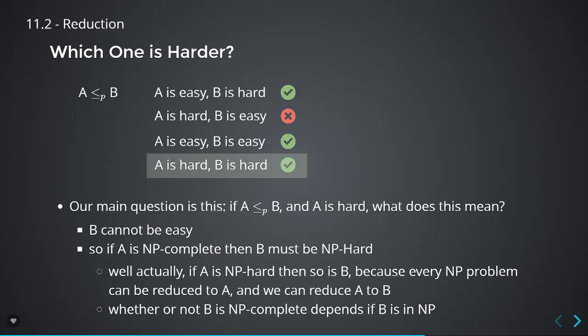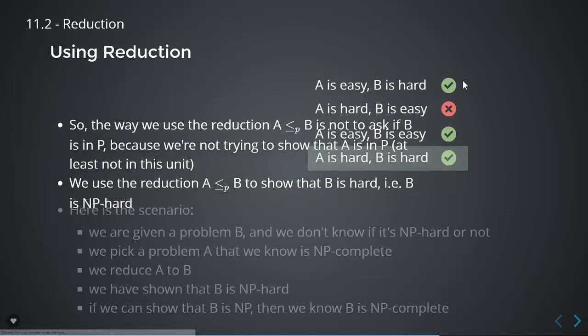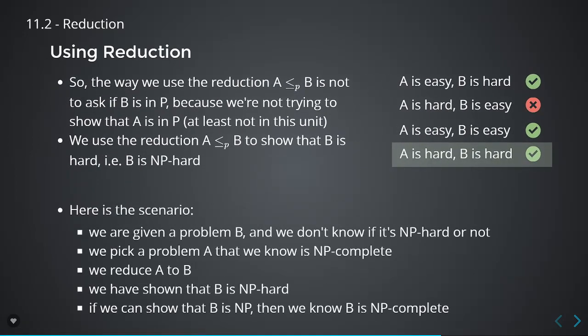Whether or not B is NP-complete, well, can you verify the solution in polynomial time? If you can, then B is NP-complete. If it's not, then it's just NP-hard. So you see now how I need you to be okay with the definitions, because we're just going to use it like this. So hopefully all that makes sense. And we're almost done.